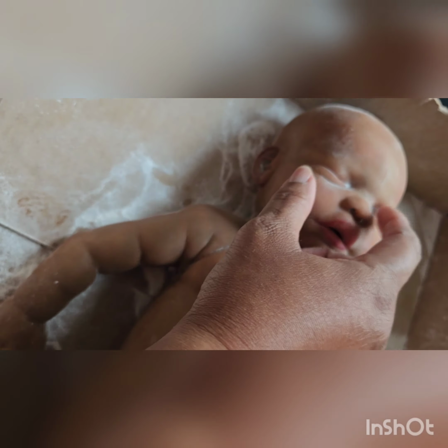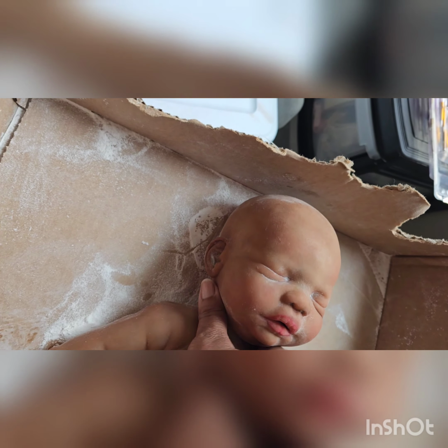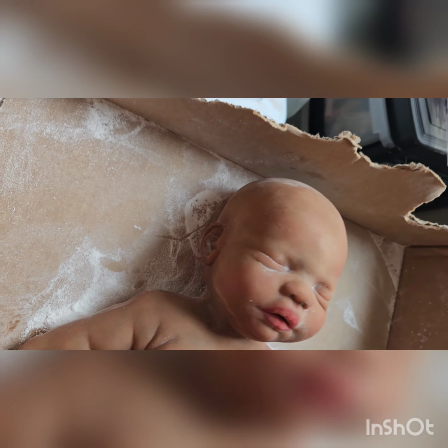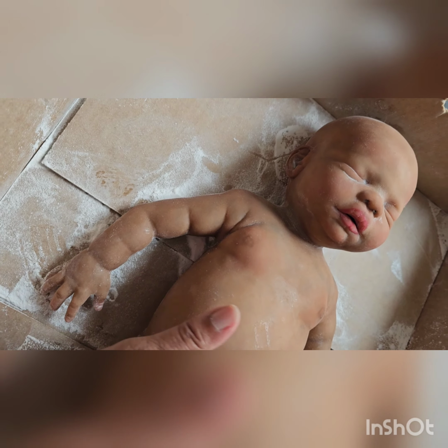Pretty much, when I do the other side, I'm going to take a wet paper towel and rinse her off so I can paint her on the other side with the blank silicone, then lay her flat on here, take her back outside and dust her with the matting powder. So we will see what she looks like after that one. She's so cute. There are a few spots left that I know I need to remat, but that's okay. We'll get it done.